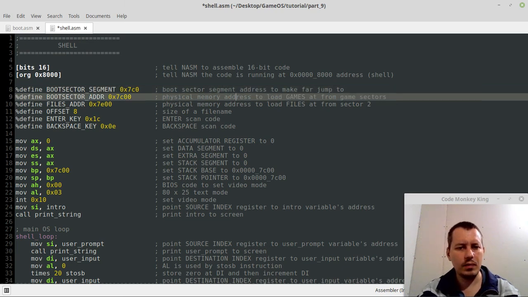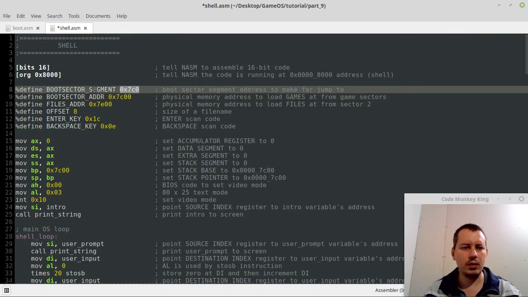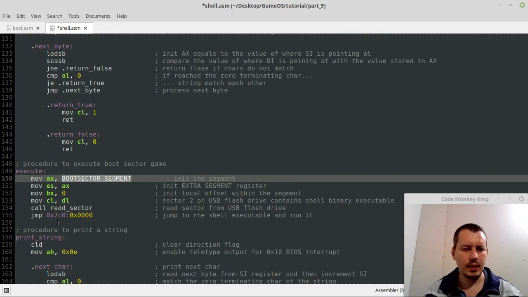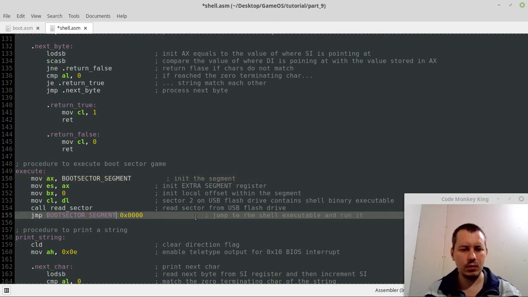But we actually don't really use this address for loading games, we just use this one. And when we execute, we just go into this. And by the way, it should be here as well.